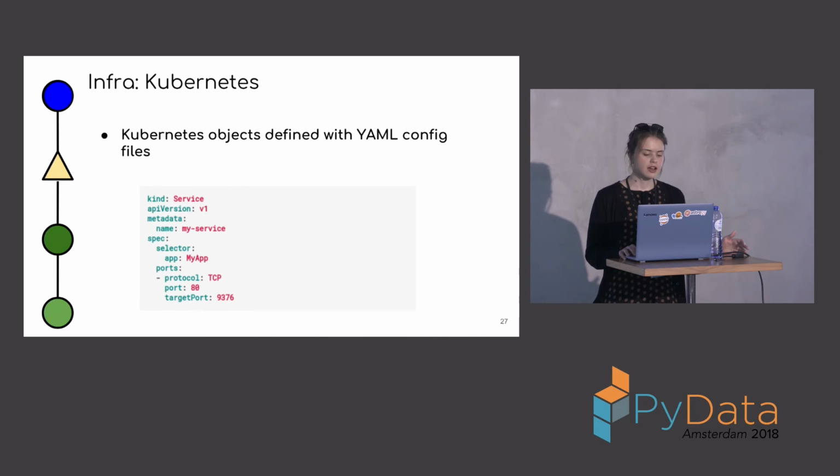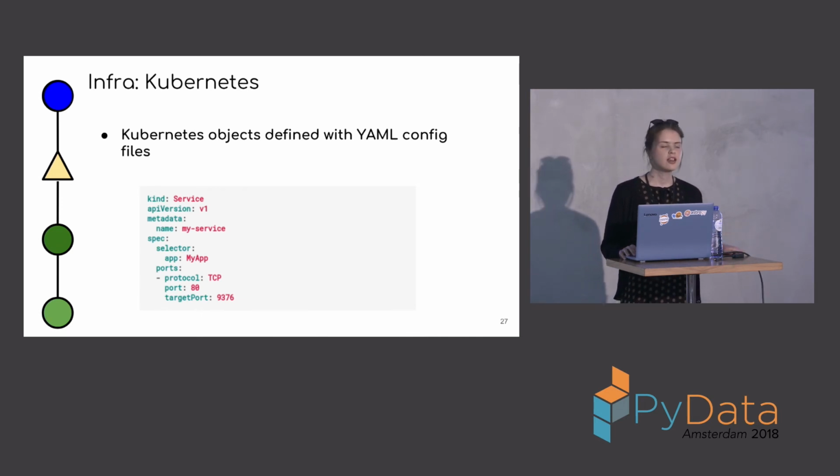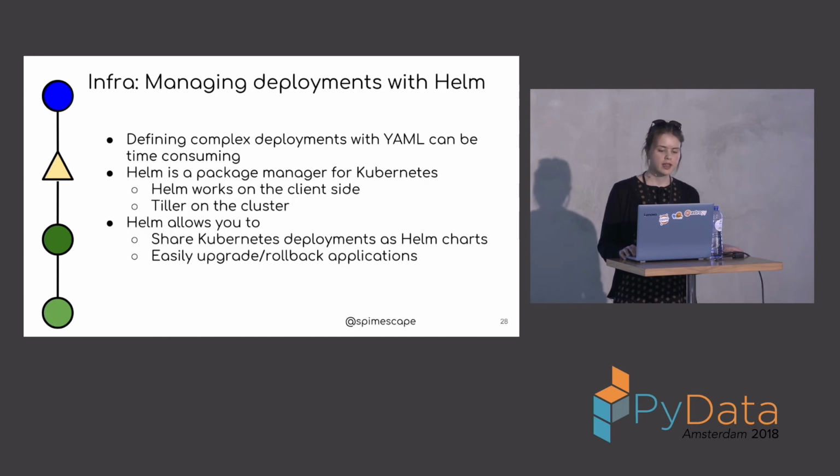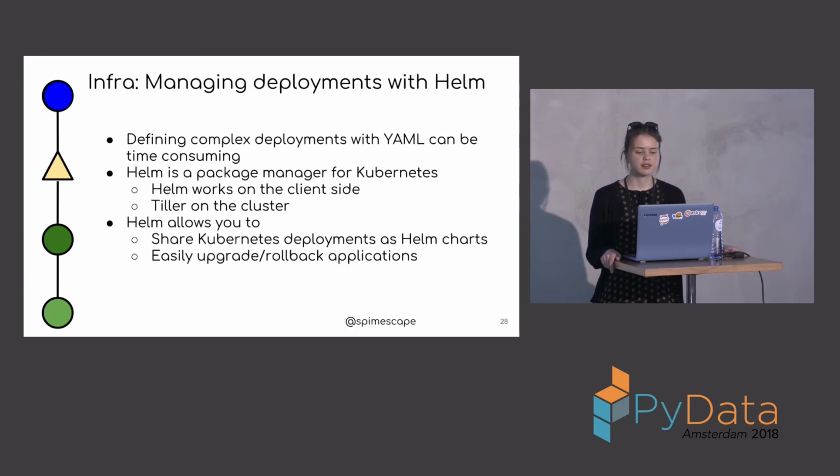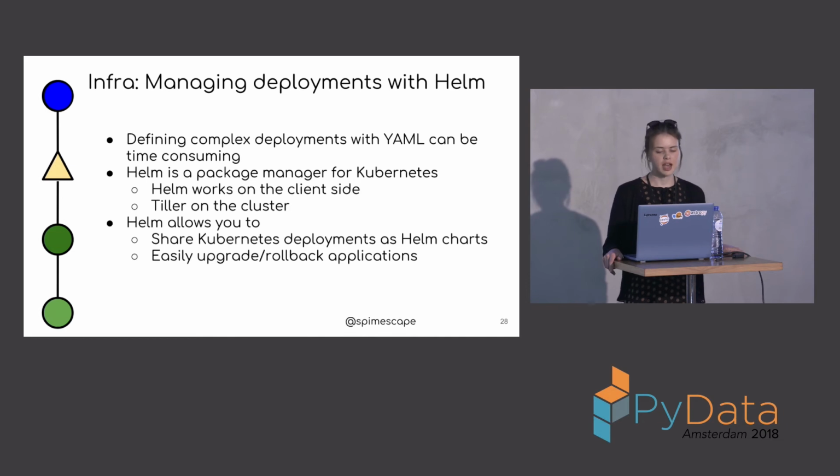So this is basically how you define a service in Kubernetes: you write a configuration file and then you deploy it to the server. For small applications, once again, this is okay, but if you have to write a lot of YAML, you will very soon have a bad headache.